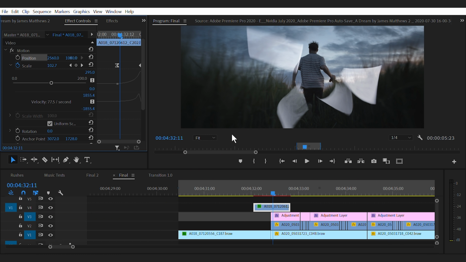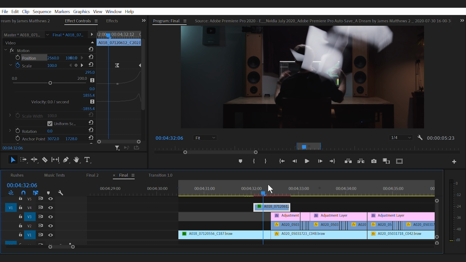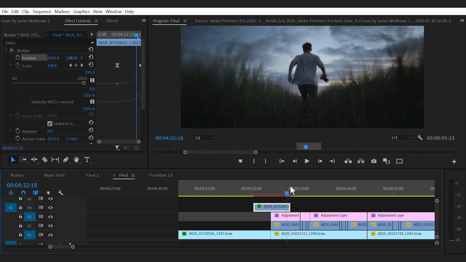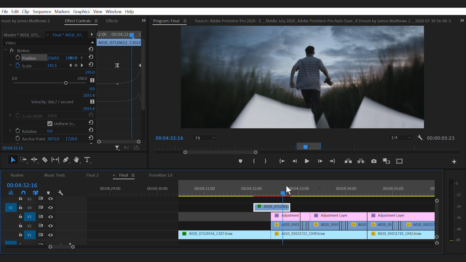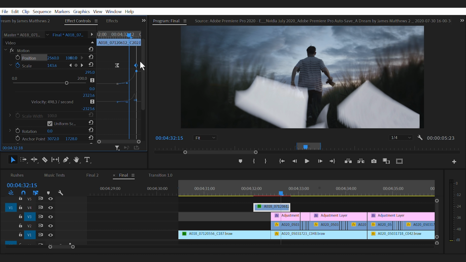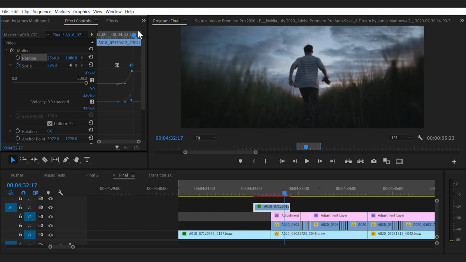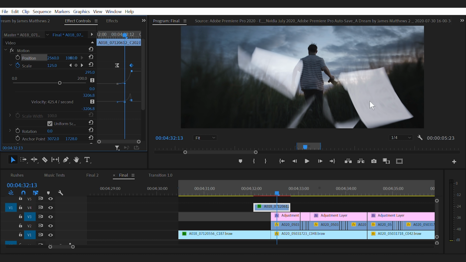Next up, we actually need to make the paper look like it fits in the scene, because the paper fits in the scene in the first one. That doesn't look too bad. Could do with a little bit of colour grading. But when we move into the second scene, that paper just looks a bit digital. It doesn't quite look right. So we're going to have to colour grade this paper to make it fit into the scene.